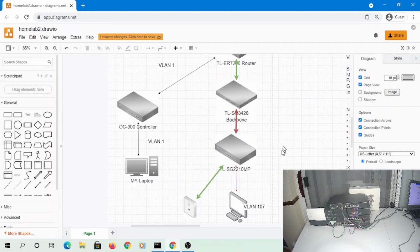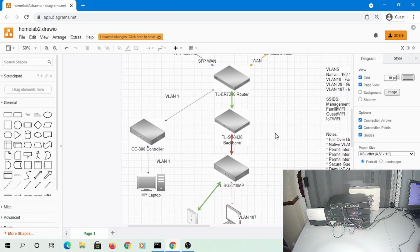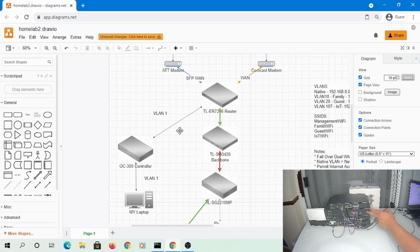But the way it's physically connected is, as you can see on the video here, I have the AT&T and the Comcast here, and then the router is connected. This router is connected to this backbone, and then this backbone is connected to this edge switch, and then this edge switch is connected to that white access point over there, which is this one. The only thing missing here is the Pi 4 and the laptop, and the OC-300 is this one. It's connected directly to the router.